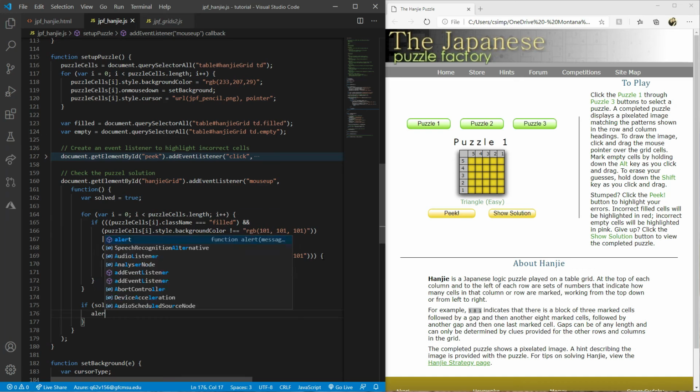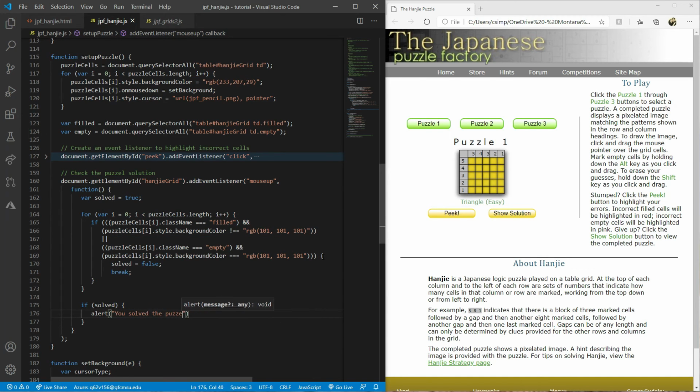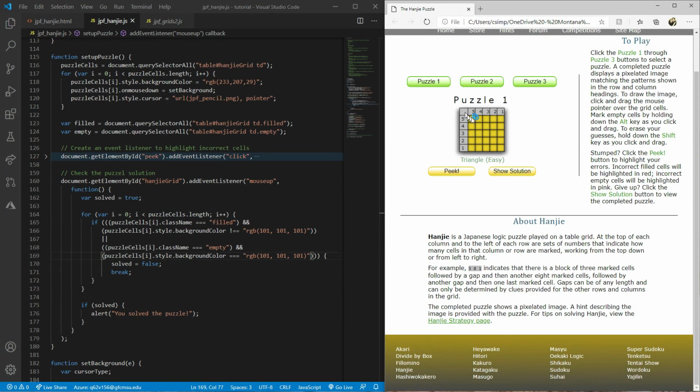And I can do alert, "You solved the puzzle!" Woohoo. Okay. So now we can check and see if it worked. And we got it right.